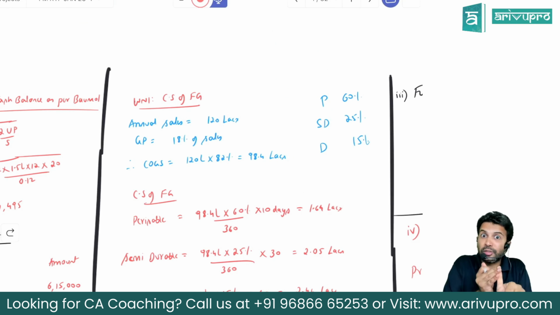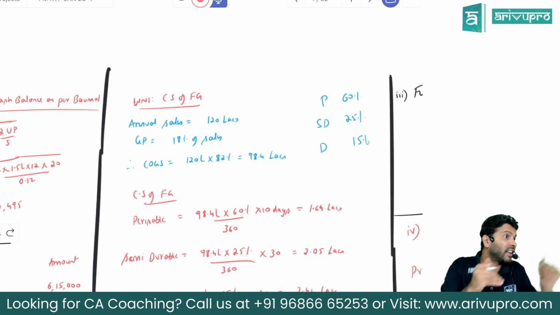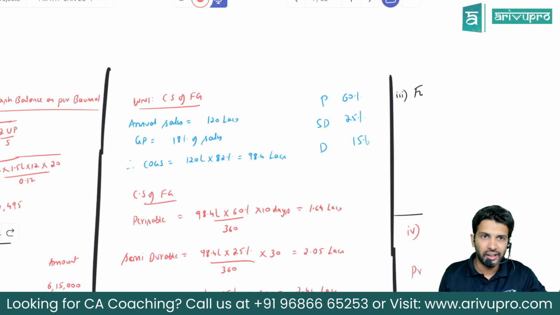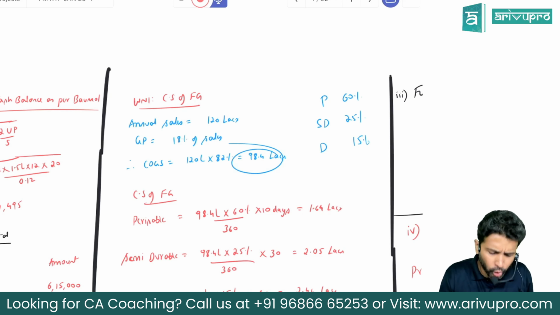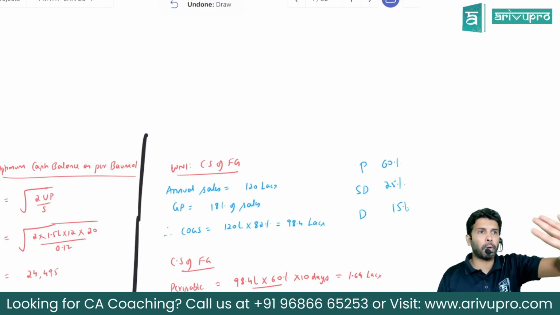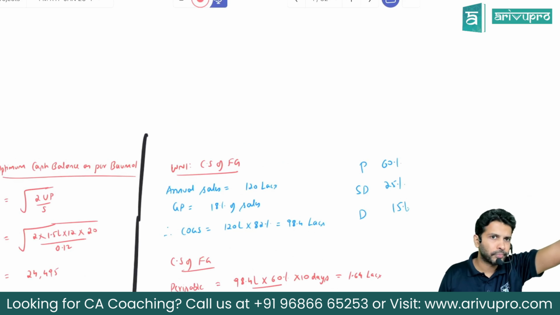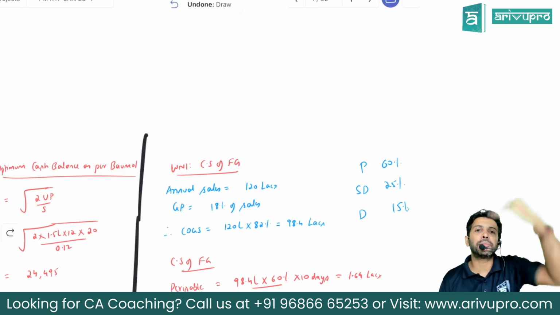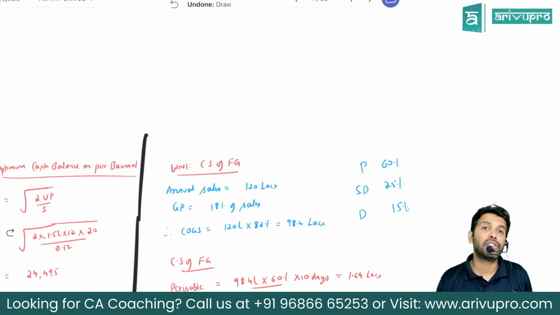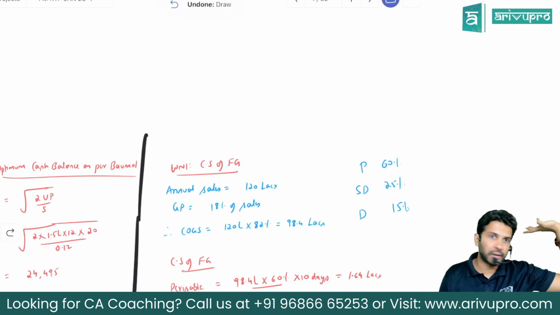In fact, I need COS, cost of sales, not cost of goods sold. From COGS, if you add selling expense, you will get cost of sales. That we will take and find out debtors, correct? But anyway, how do you get COGS? This is not your normal problem. Have they given you material consumed, labor, conversion cost, all that drama? No. But directly, sales they have given, GP they have given. From sales, if you reduce GP, you will get COGS. One problem like this we have also done in our working capital estimate.